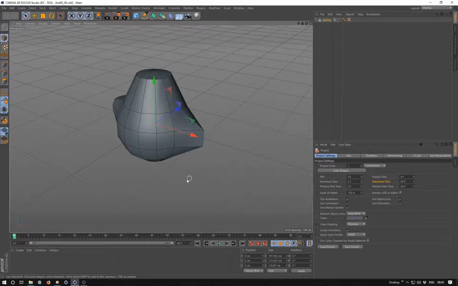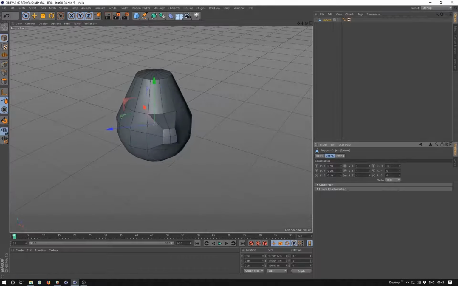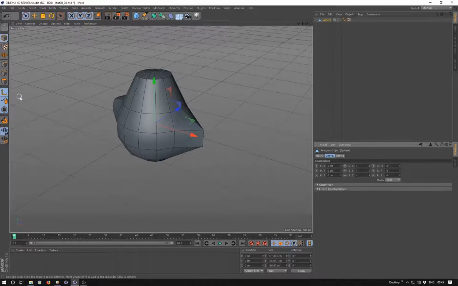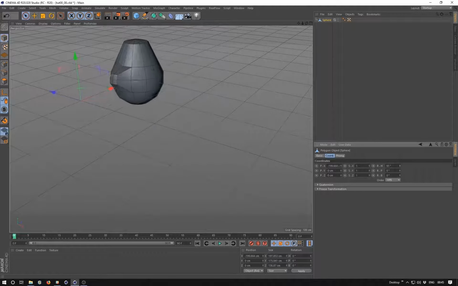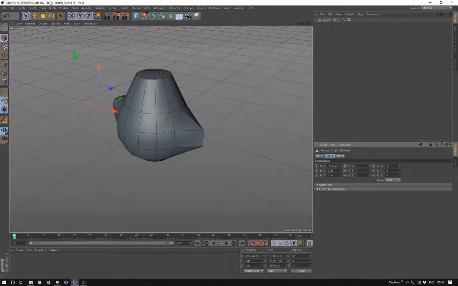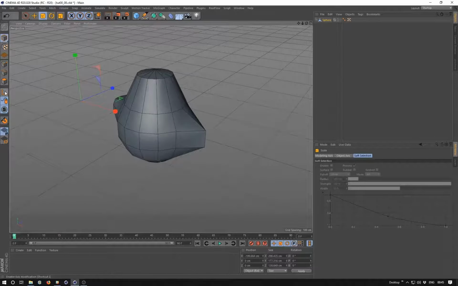One more mode we have to look at is the pivot editing mode. To understand what pivot is, let's select a sphere and go to the coordinates section of the properties. Let's turn it at some angle. As you can see, the sphere is rotating around an imaginary center. It's a pivot. In the pivot editing mode, we can move it to a new position. Let's rotate the sphere again. Now you can see that the rotation and the zooming are applied according to the new object center. Pay attention if this mode is active when working.